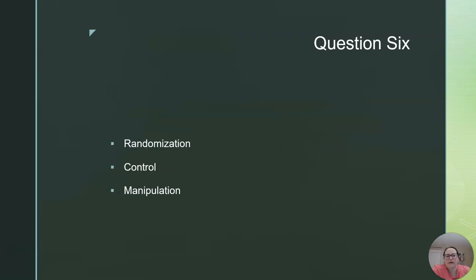Question 6 asks, of the 3 terms, how did the study demonstrate or fail to demonstrate each term? This study is classified as a randomized controlled trial. The study split the physicians randomly into 2 groups. One group prioritized discharging patients first as care allowed, and the second group demonstrated usual practice of discharging after their rounding was complete, typically later in the morning or early afternoon. The control group was the physicians assigned to usual practice. There was no manipulation that I discovered reading through the study. The study was very well put together and completely randomized regarding how patients were discharged from their inpatient stay. The study was all based on quantitative data that was collected.